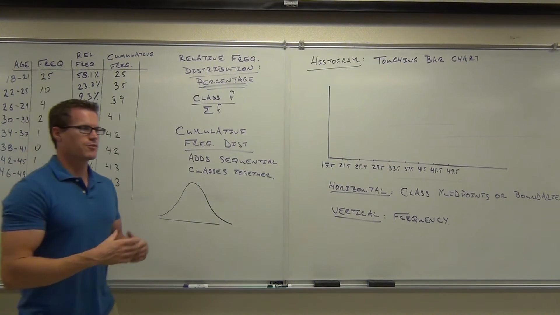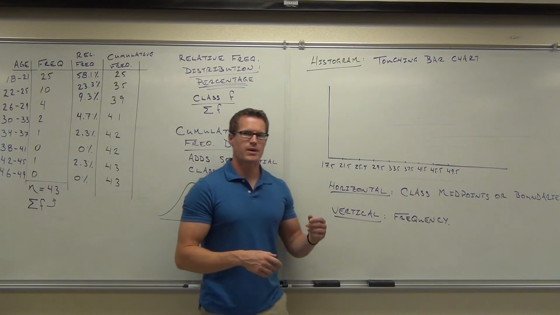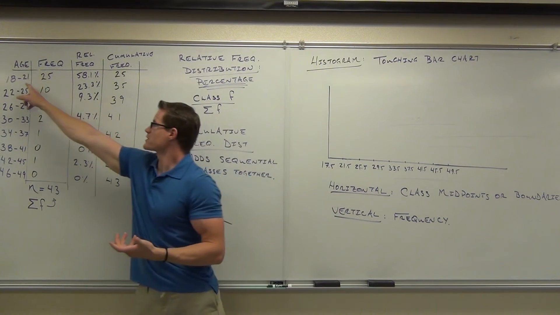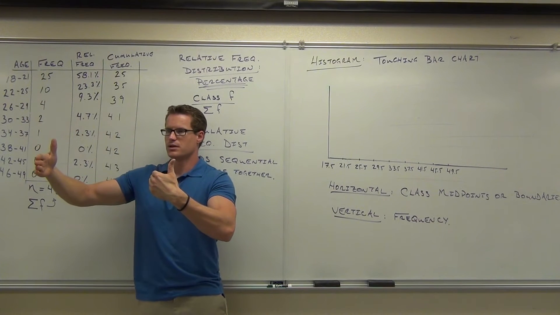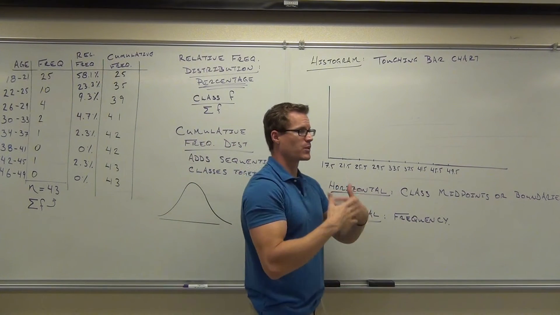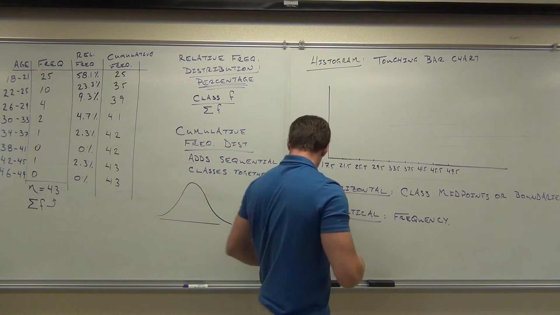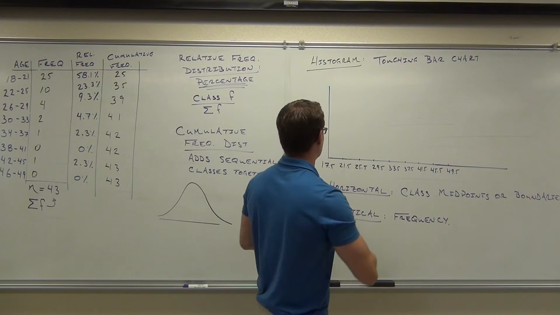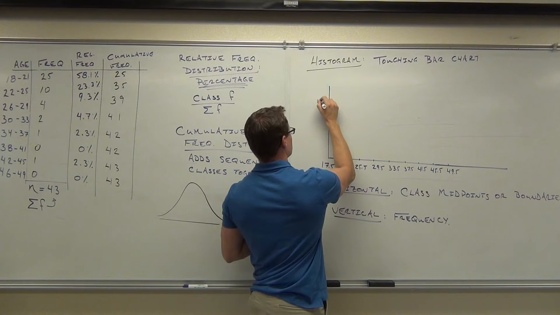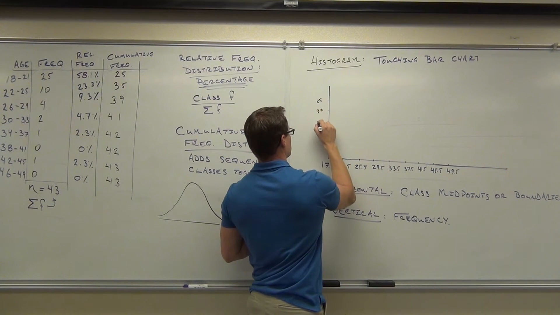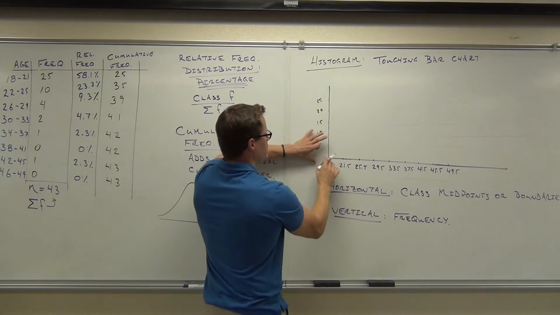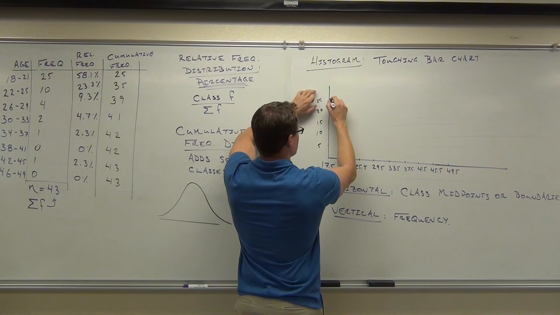We go back to our data and we find out for each class how many people were there. Can you tell me how many people were between 17.5 and 21.5 as it relates to our class? That's just talking about this class right here. It's a little bit of overlap but not much. We just need those 0.5s to make sure that there's no gaps between our bars. So how many people are we talking about here? 25 people are between these ages. This relates to our first class, so we're going to have a bar that looks like this.